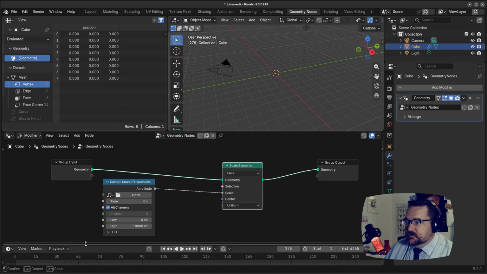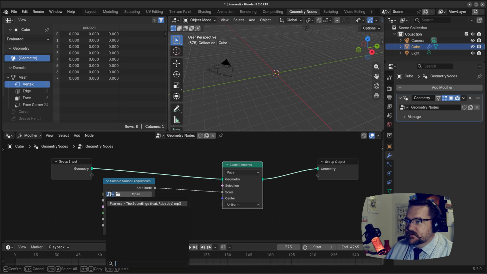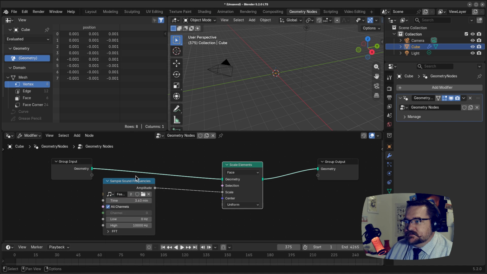And if we play at this point, we don't get anything happening. So what we need to do is actually rack the time forward. So we can do that by, oops, oh, I forgot we also have to put our song in here. You can either open and find it or click here. And because we added it to the Blender video sequence editor, it's already available to us here. So we can click there. So, okay, now if I go forward and backward in time, we see that we do get a result.